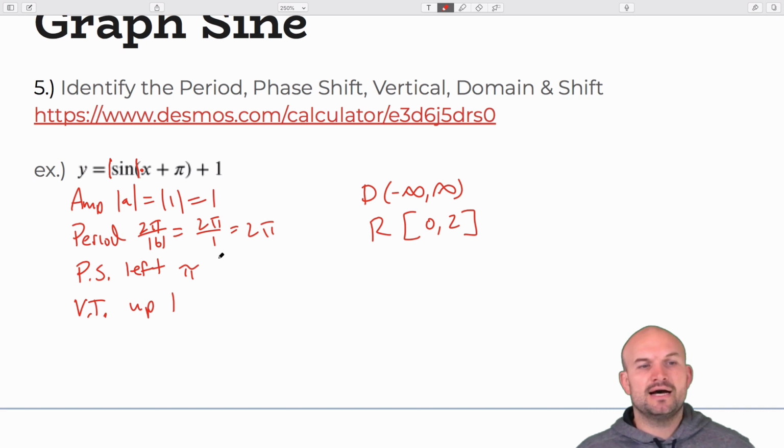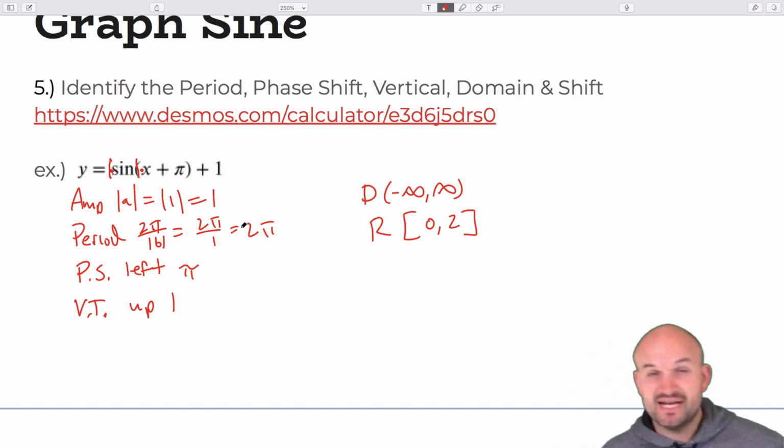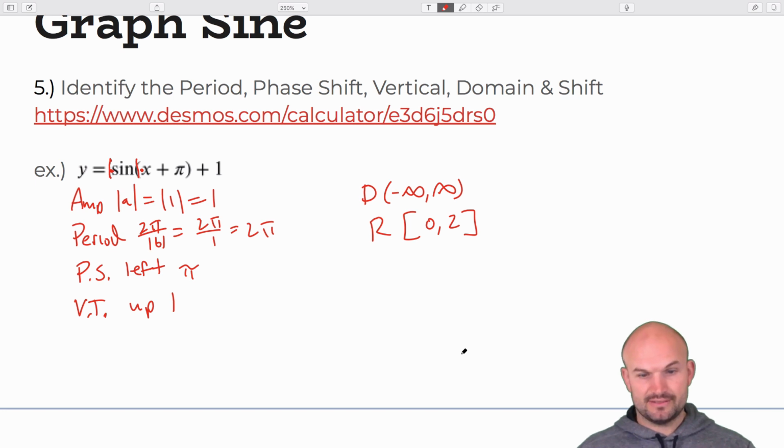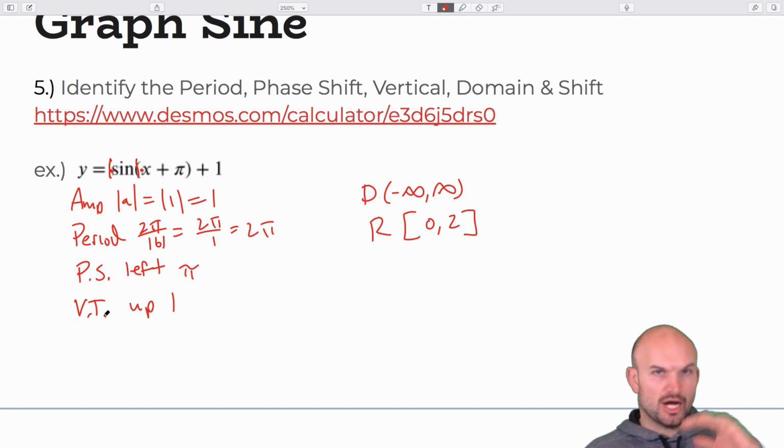All right. Let's put a dot there for that one, too. And so therefore 2 pi divided by 1 is just 2 pi. So basically this graph has not really changed at all, right? I mean, it's not being stretched, vertically compressed, or horizontally stretched or compressed. Yet we do have a phase shift. The graph is being shifted pi to the left, as well as there's a vertical transformation up 1.